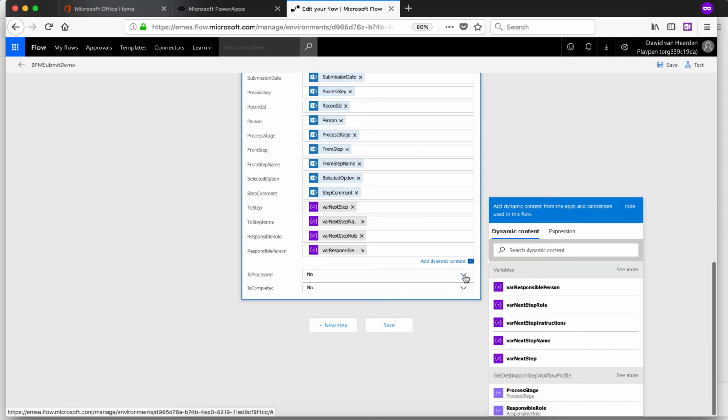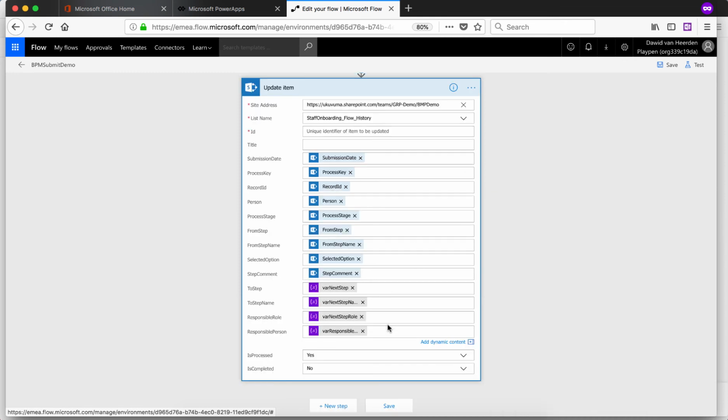So is processed, we want to set that to yes, and is completed, we're not going to worry about that for now, but essentially you could use that in your reporting depending on how you do your reports. You might want to mark it if a process is completed, but for now we can actually just remove that as well. I'm just going to leave that to no.